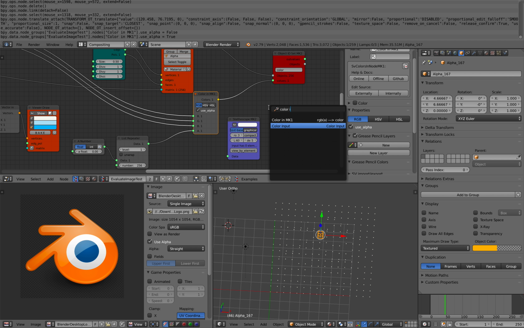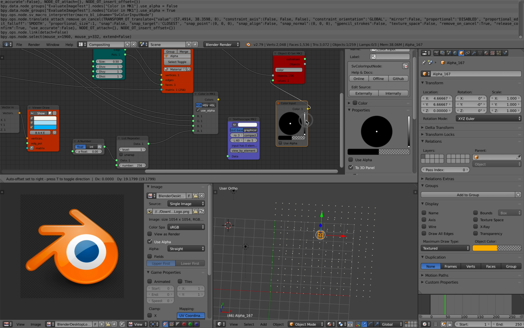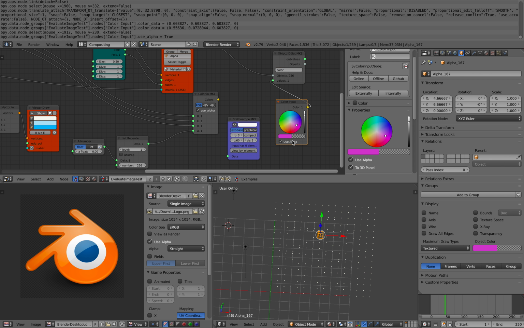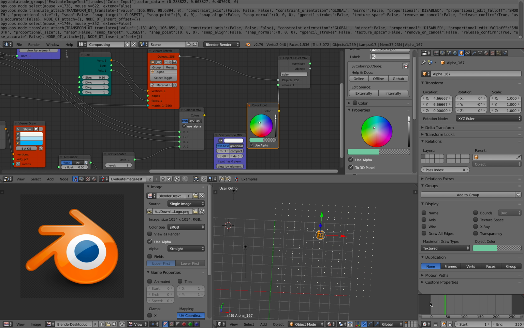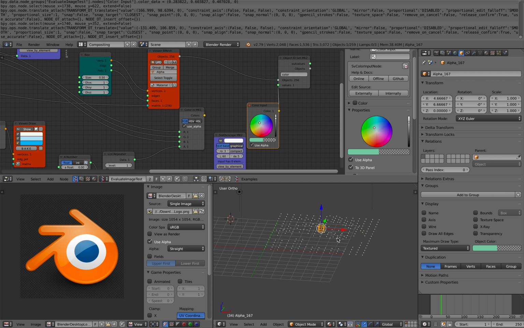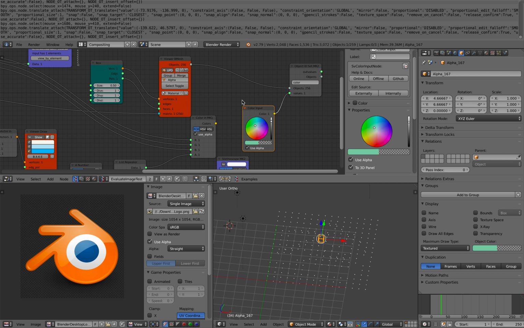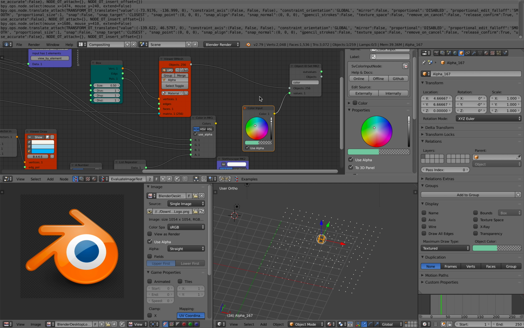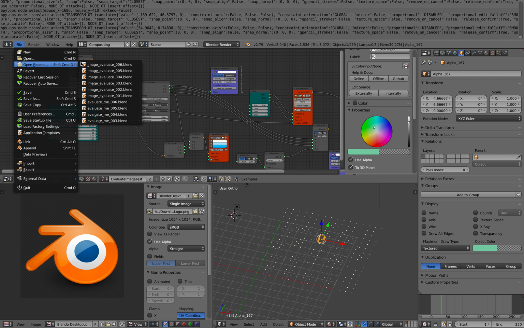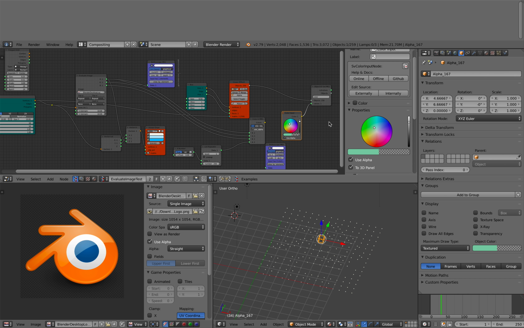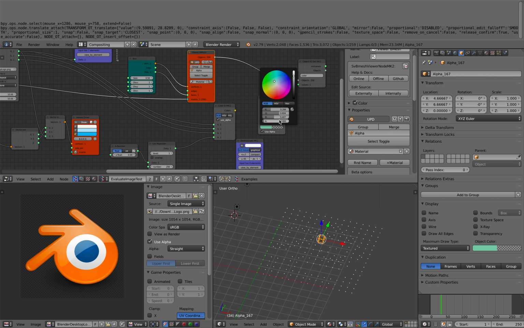Color in. Now we also lost the box. Interesting. Maybe the alpha is 0.